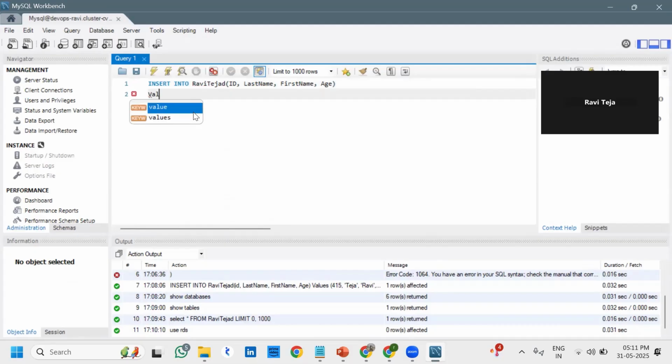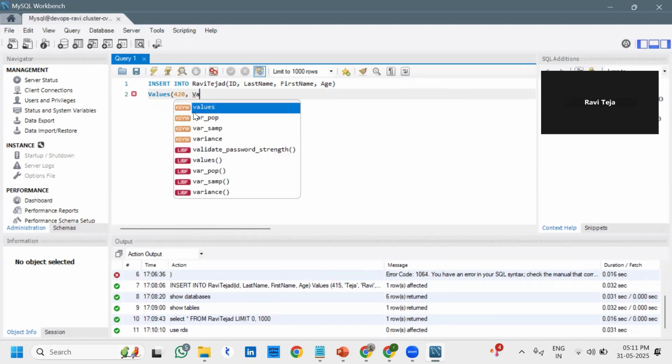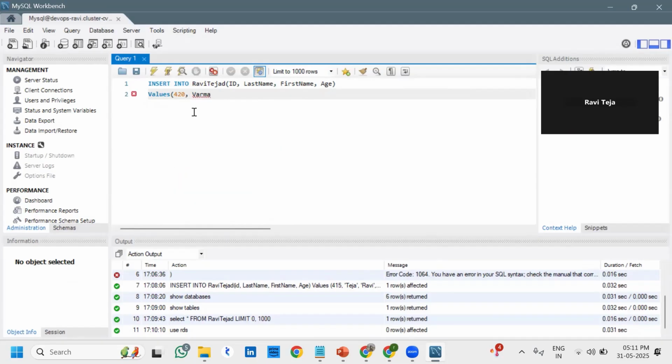Enter, give the values. 420, Pharma, Ajit, age is 16. Okay, column. Click on this.